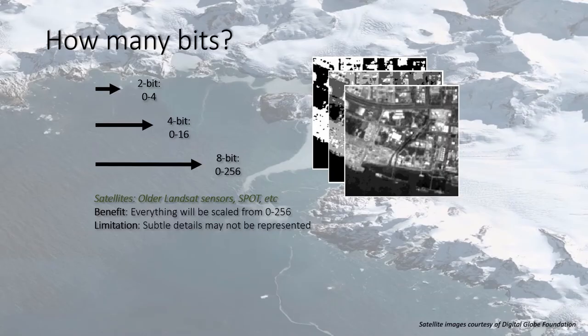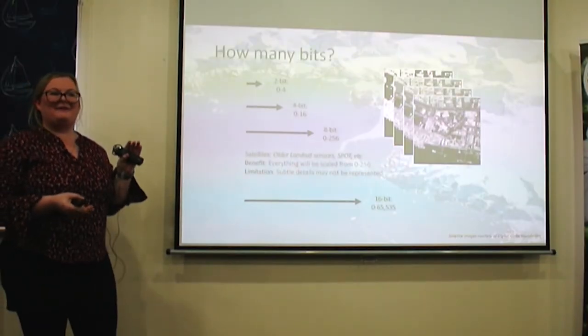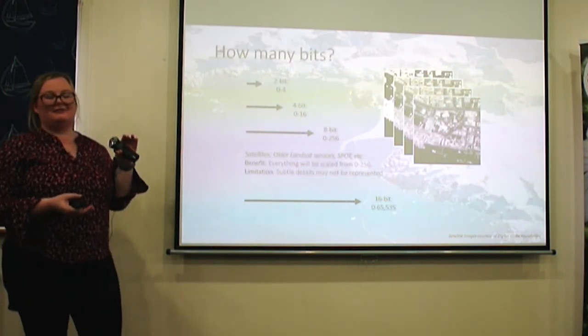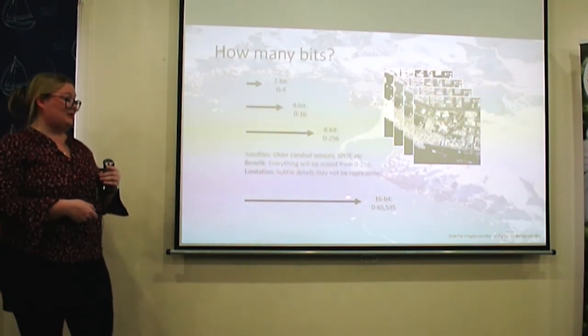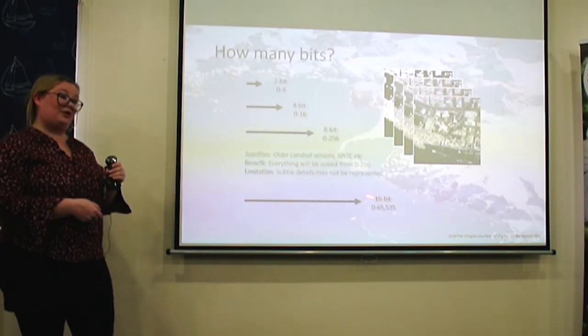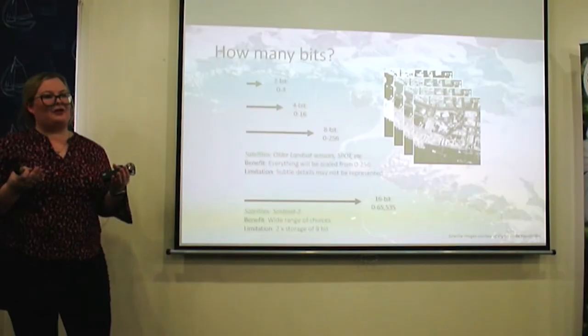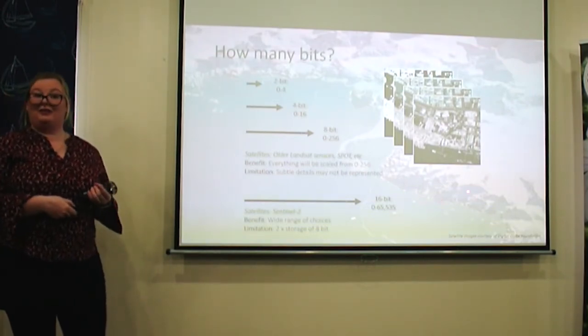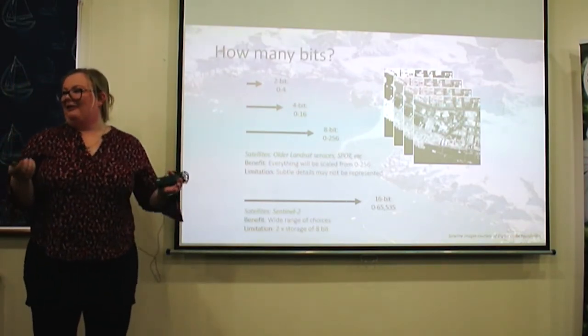Now, we currently have 16-bit data in orbit, which gives you values from 0 to 65,535. So you can imagine the amount of information you've got in that depth. So if you're looking at differences in condition of certain habitats, for example, you've got a much better chance of picking out those minute, really subtle differences with this sort of data than you do with this sort of data. So Sentinel-2 currently orbits at 16-bit data, but it is absolutely enormous in size. So that's the limitation. That's a trade-off you have to make there. If you want that detail, both spatial, spectral, and radiometric, I might add, then you're going to have to make space for the volume of data somewhere.